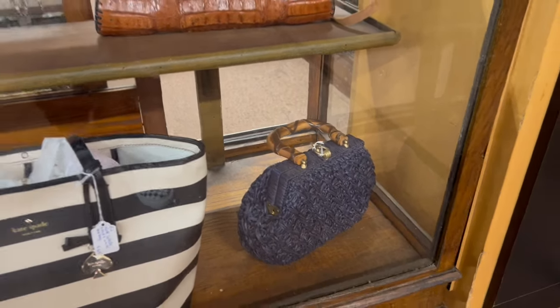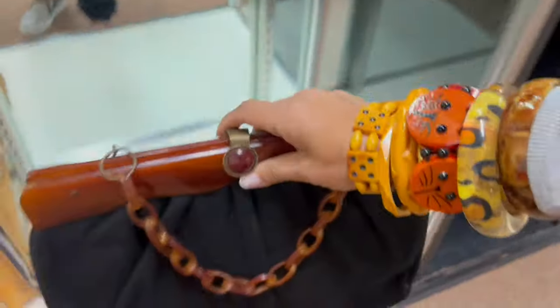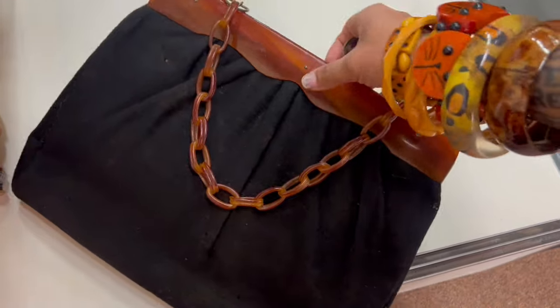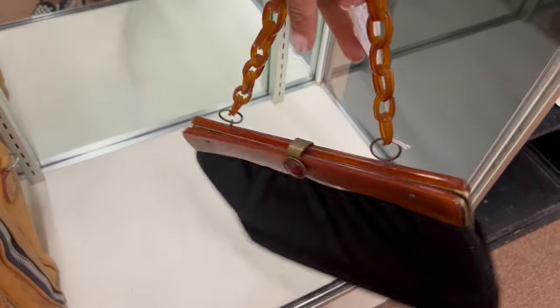I love that little handbag with the straw. Look at this handbag — that's kind of fabulous. I love the size; I feel like they're normally smaller. Vintage wood and Bakelite handbag — $35. Let's check this out. That's very cool. Looks like it's in pretty good condition too. I think I might have to grab that. It's got a little bit of wear to it, but I think that's to be expected. It's kind of fabulous, especially for $35.